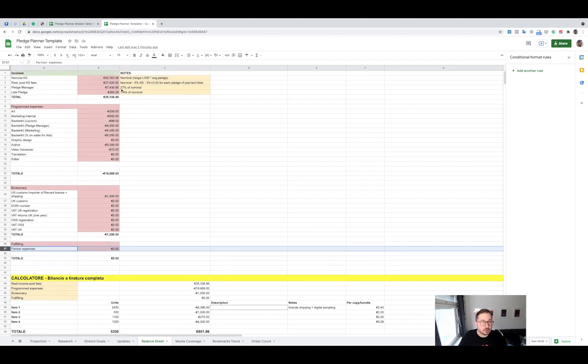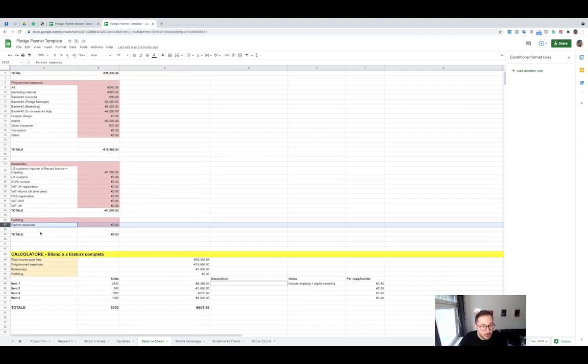Then fulfilling: how much do you plan to pay for shipping the stuff around? As you've seen here, 27% is very high, but keep in mind that most of what people are paying are shipping expenses that you need to pay to someone else to get them their packages. So this number here will be very close to this number here. And here I just put partner expenses, taking for granted that someone else will take care of all the shipping for you. But if you're going to do some shipping yourself, you might have a couple of rows here, like partner expenses and your own expenses for this kind of work that needs to be done.